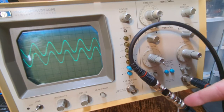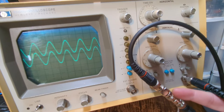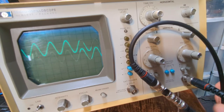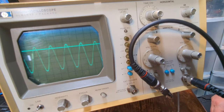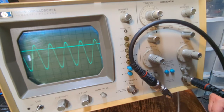So they make these 50 ohm matching terminations as well, where you can just put it on there, but then you can't feed through it. Or you can just make one of these, because basically all you have to do is take a 50 ohm resistor and run it from, let's say you had a T. Let me take the second one off here. Let's see how the signal went up on channel A, because I took the termination off. It doubled in size, right? So now I'm going 4 divisions instead of 2 divisions.